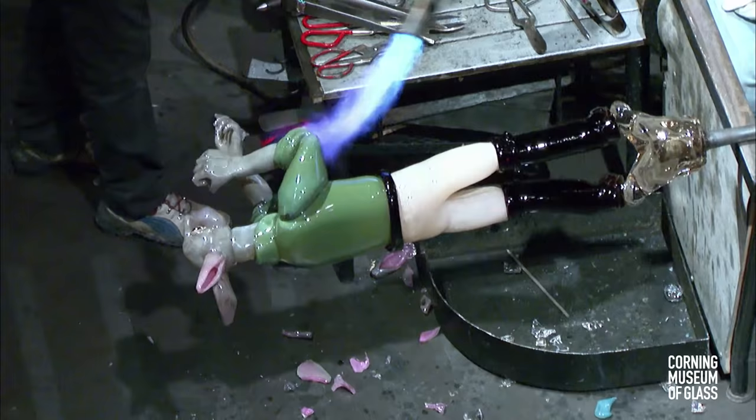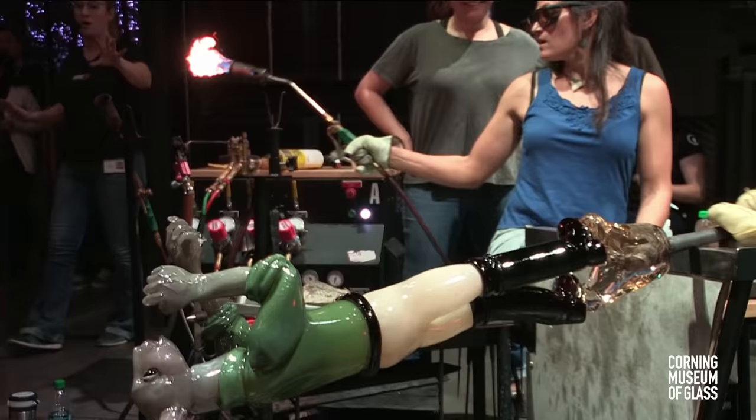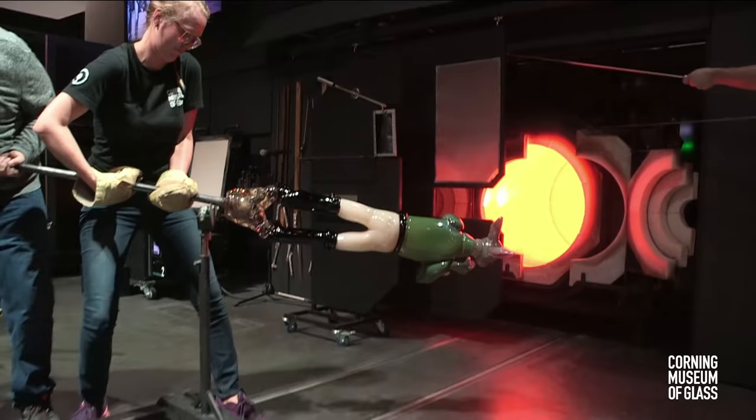Now, the glass is going to break wherever it is the coldest. And so all of these heats and flashes that we're taking right now, the attention that Julia is paying with the torch is to make sure that every section of our bunny is nice and hot, that all of those joints, all of those stress points are above the breaking threshold. Then we'll go in and we will selectively cool off the area between the clear glass and the bottom of the boots.